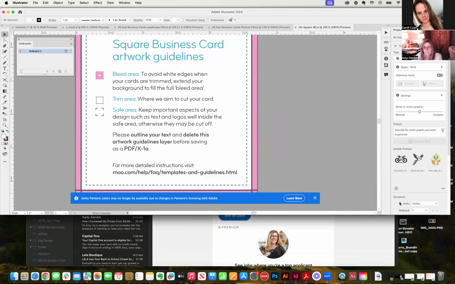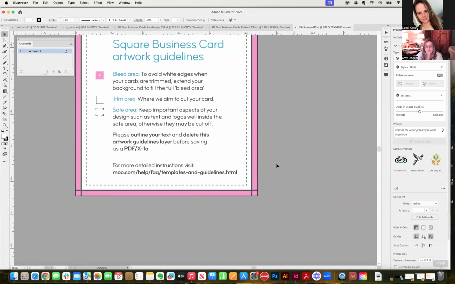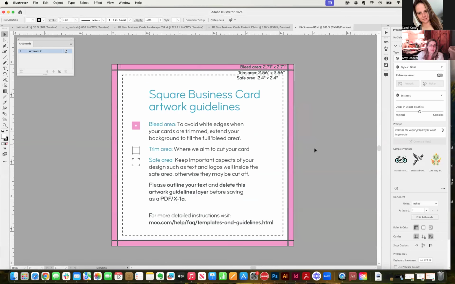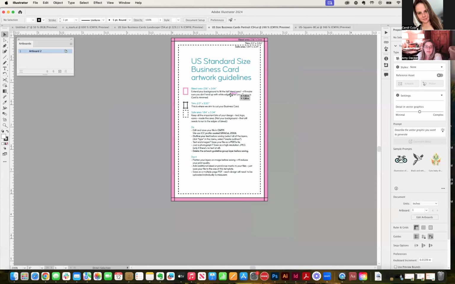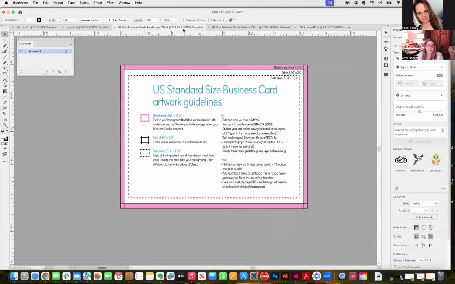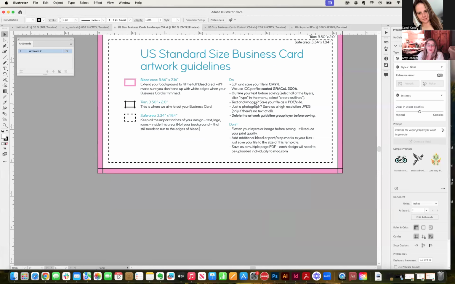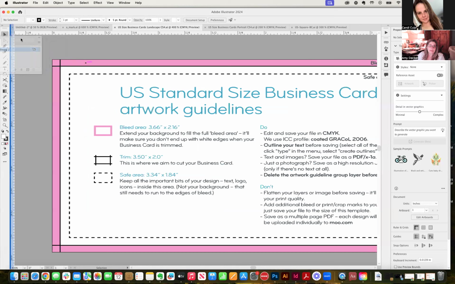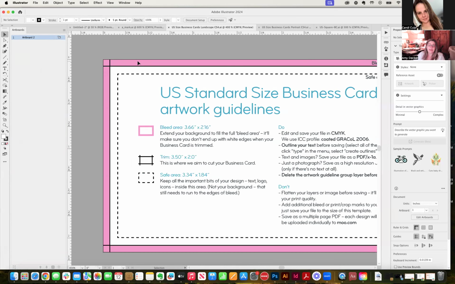These are templates from Moo, which is a company I print business cards with all the time. I'm using these because I think they're really handy, and I'm going to show you how they work. I've given you all 3. These are the 3 different ways business cards come, and they're the actual size. Each one of these is a template, showing you a couple things I want you to understand when you're designing anything for print. What's in pink is the bleed area. If you're going to have a color bleed off the edges of your card, the color has to go all the way out to this pink area so that it prints.